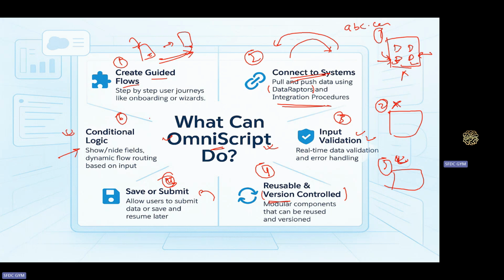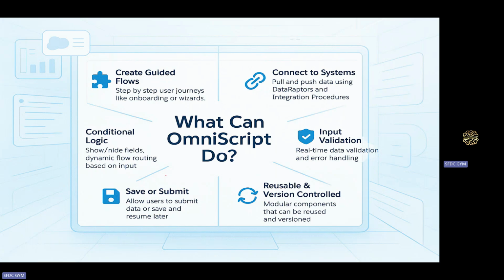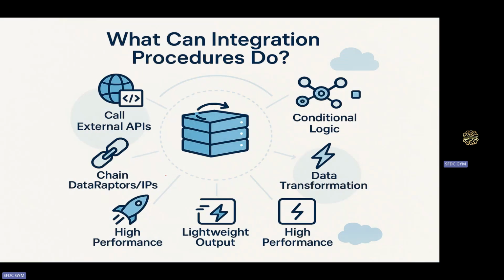So those types of things, we have a certain control which we can do with the help of OmniScript. Well, there are many more things which we can do, but those are just the highlighted points I wanted to discuss at this moment, right? I hope the things are clear. Now let's move to the next and try to understand what integration procedures can do.